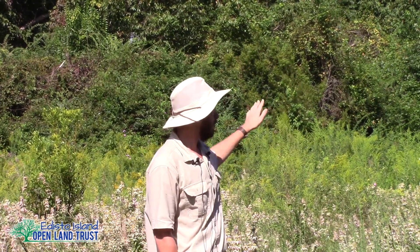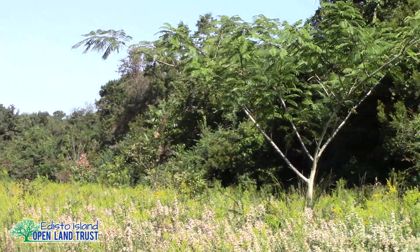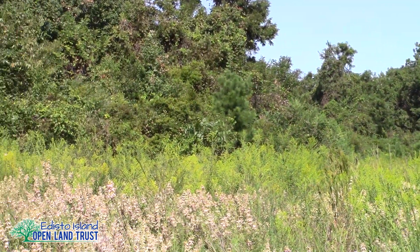We're also actively working to keep invasive species out of the field. All along this meadow there's invasive Chinese privet that's established, there's a mimosa tree standing right there that I need to get to, as well as Chinese wisteria and vasigrass. These are species not native to Edisto Island that have managed to colonize this area over the last century or so, and they need to be actively controlled to keep them from taking over the meadow. Invasive species are bad because they displace native plants and animals, sometimes directly harm those animals, and eventually take over and dramatically reduce biodiversity.